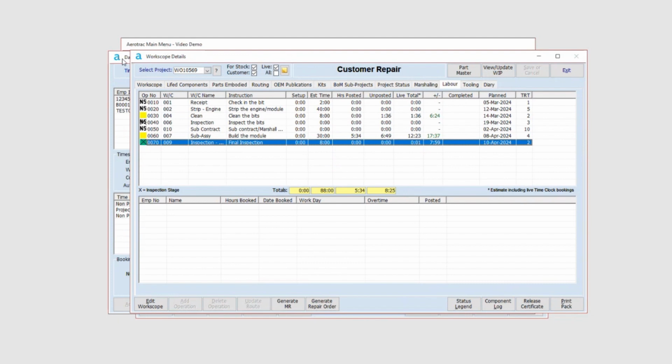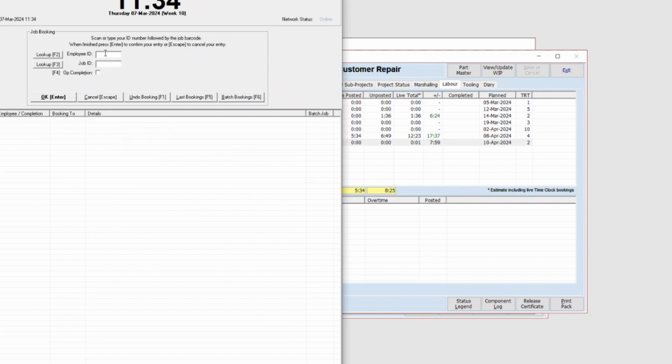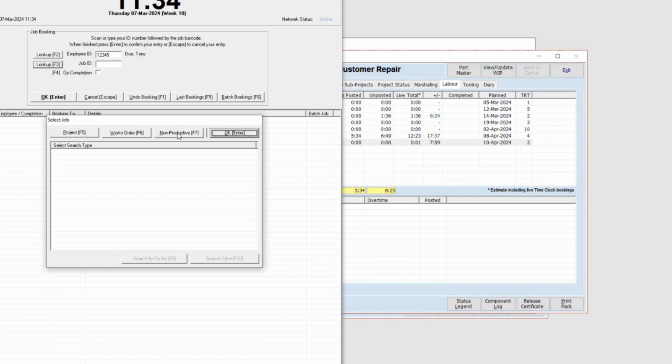What we can also do is, if we go back into the time clock, we could also book off that job. So we can go back into our employee detail, ID number, and then look up, and this will give you the options to select a non-productive task, and then we can book off shift as well.